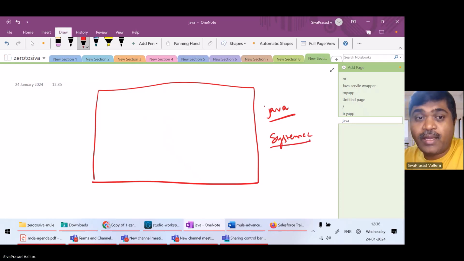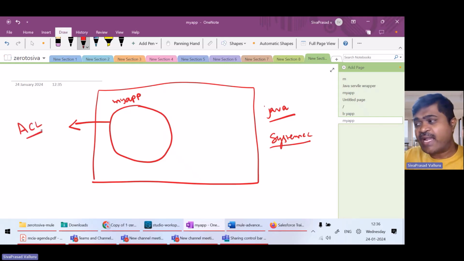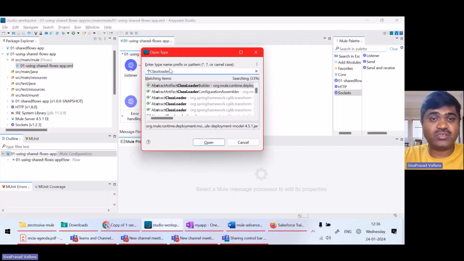Okay, fine. Now, inside this Mule runtime, assume that I'm deploying my app. This is my app. My application is also treated as an artifact. So this will be loaded by its own class loader called the artifact class loader. For every artifact in Mule, they have written a separate class loader. Let me show you again. I'll just write RT.